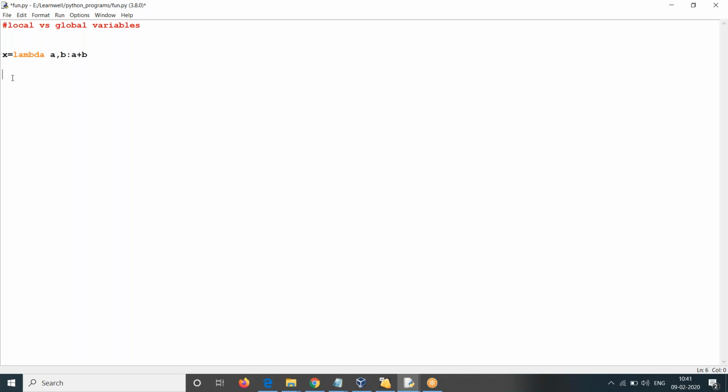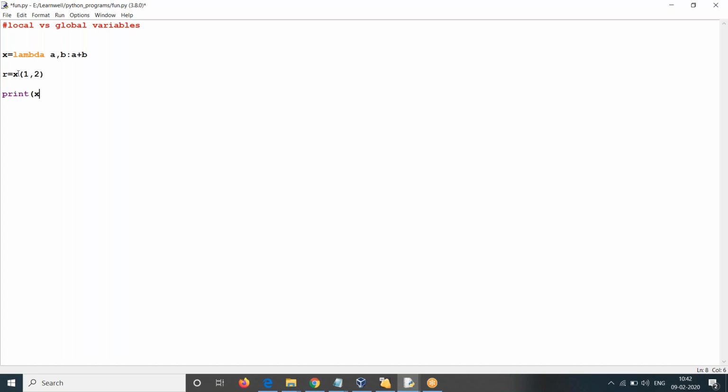How? Just x of 1, comma. But anyhow, if you should print it, this will return a result. Either initialize it to some variable, sir, or you should print it directly through print.